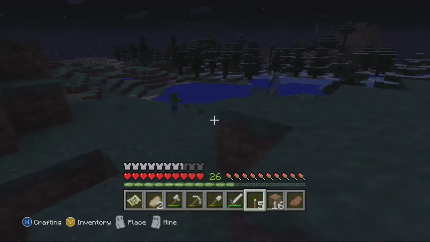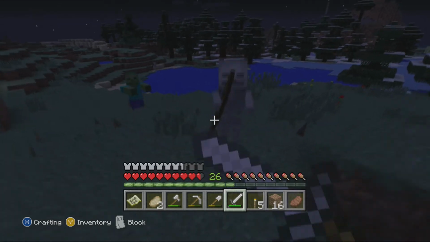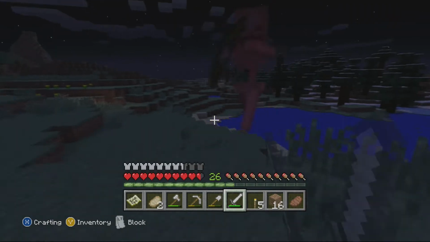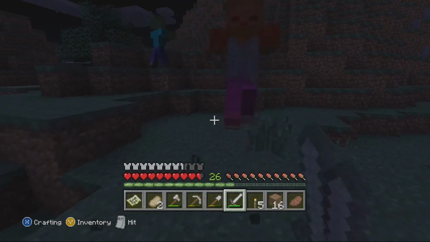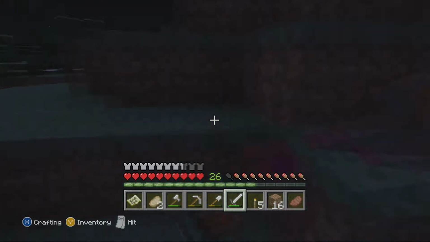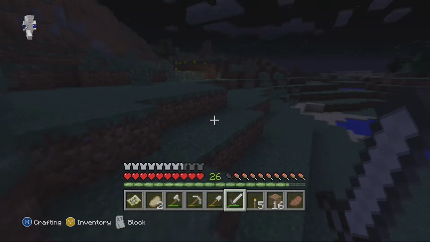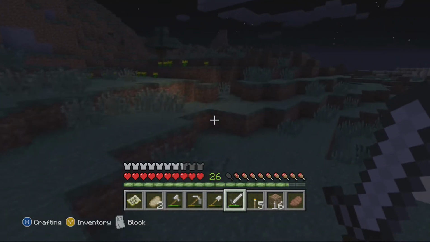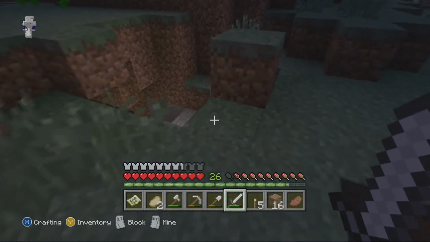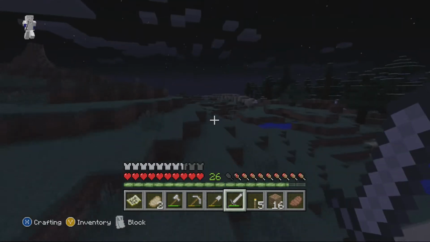Alright, so what we got here? Ooh, we got some skeletons. Come at me! Four hit kills, and then you... There we go. Picking up a little bit of XP. Thank you. Alright, so we have full amount of levels. Is this lava, I'm guessing? Yeah, that's lava. Don't want to mess with that just yet.